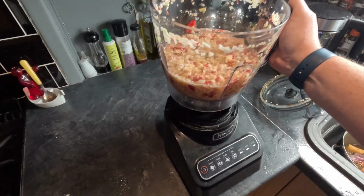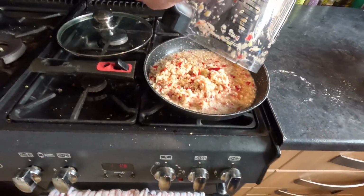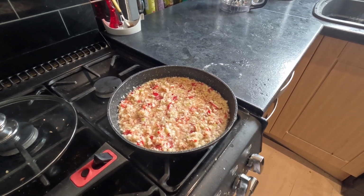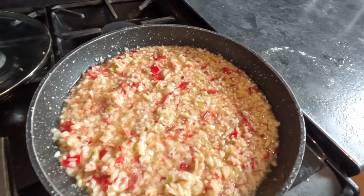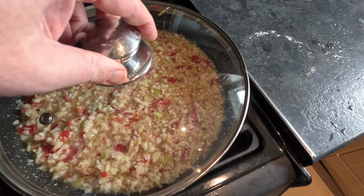So this comes off there and into the frying pan. I want to get everything out. I've got this on the ring. I'm going to get the heat on, just on nice and low. So just a nice and low flame underneath that. Get that centered on the ring. Lid on. I want to do this low and slow so it doesn't nuke or burn. I'll come back to you in about 10-15 minutes time.